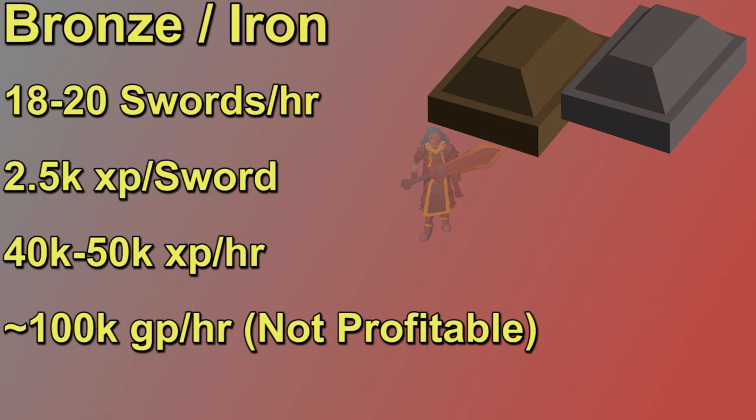In other words, the minigame will get more efficient as it goes, so your first few hours you won't land on the maximum rates. You get like 2.5k per sword on these low tiers, which would be about 50k XP an hour. Also, making 20 swords would require 280 bronze bars and 280 iron bars.